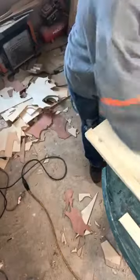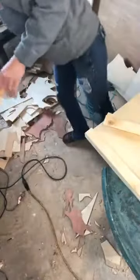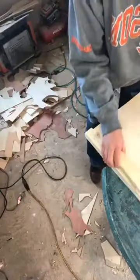Okay. So now what we're going to do is this is where your table saw, if you've never done this before, we're going to make this plain piece of 1/4-inch wood look like shiplap.